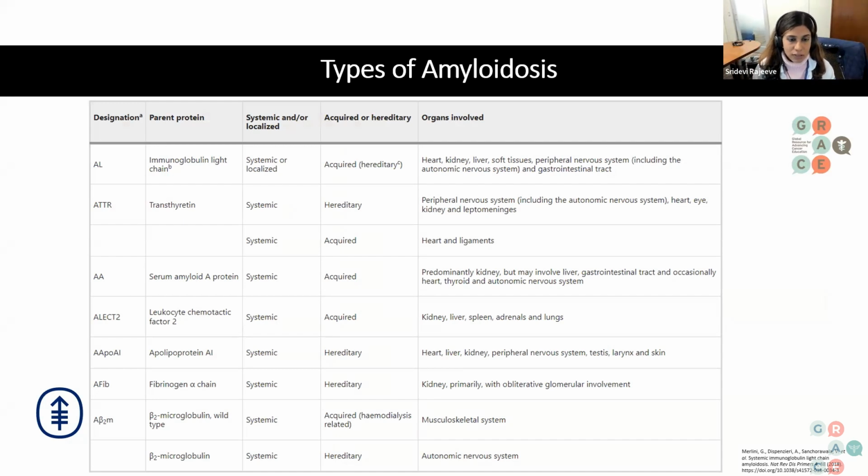The inheritance of these diseases can be hereditary in some forms, like hereditary AL amyloidosis, which is extremely rare, and also hereditary ATTR transthyretin amyloidosis. There are also some amyloidoses, such as AA or APOAI amyloidosis and the amyloidosis associated with atrial fibrillation, that are inherited. But for the vast majority of patients, these are not heritable conditions. It predominantly affects the major organs such as heart, liver, kidney, nervous system, and GI tract. Across different types of amyloidosis, there is also a slight predominance for different organ systems.